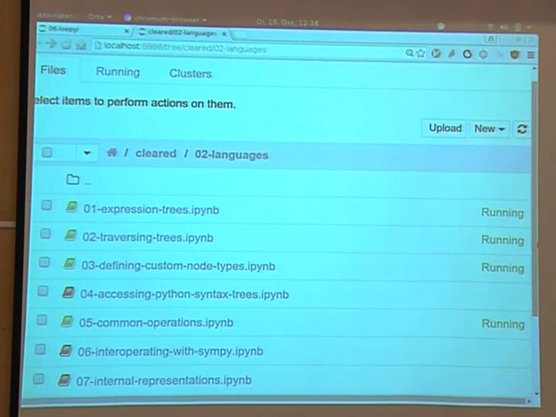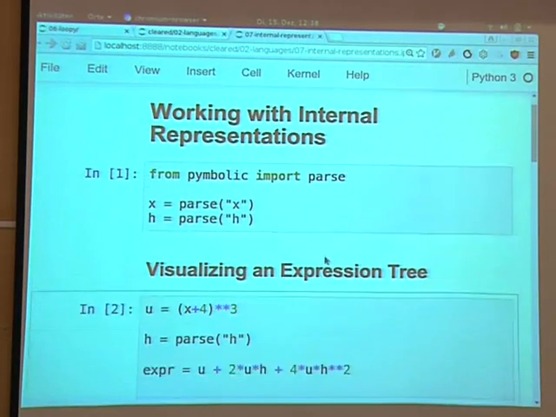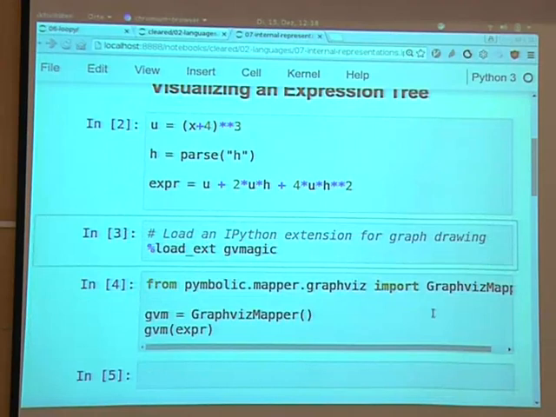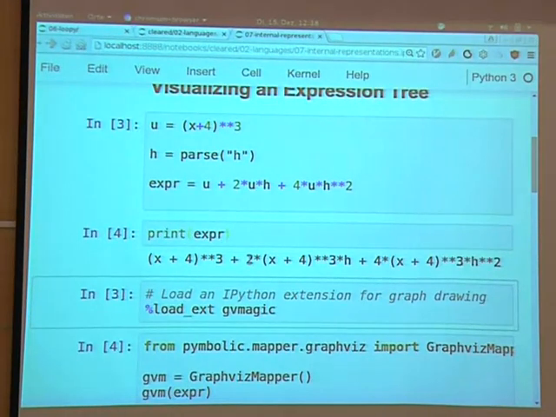Right. And just for entertainment and maybe to make the whole business a little bit clearer, here's a relatively complicated looking expression. I made a u, which is x plus 4 to the 3, and I made an h. And then this thing here comes out to x plus 4 to the 3 plus 2 times blah, blah, blah.